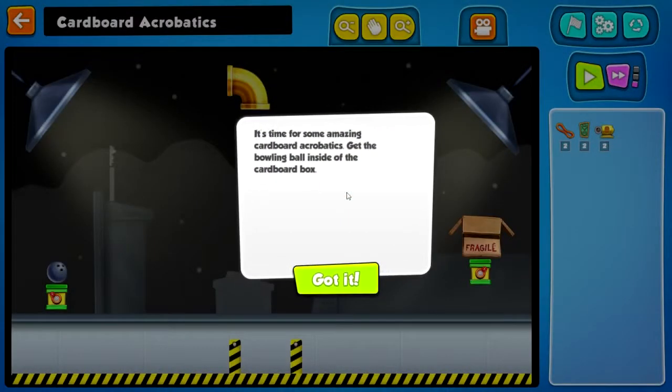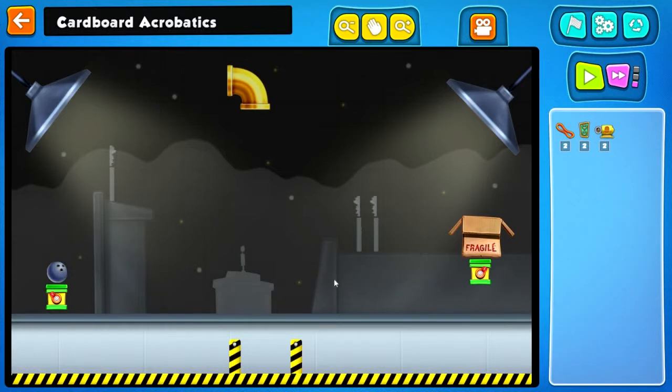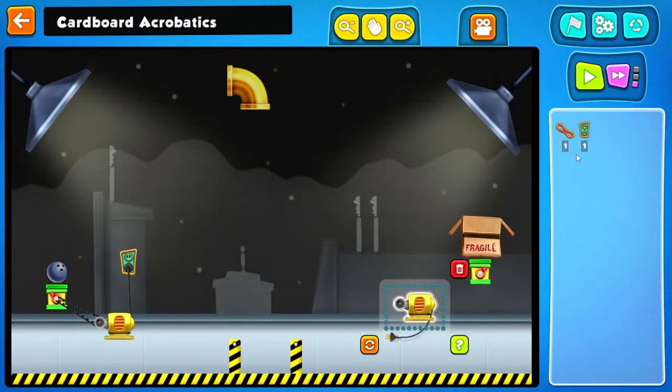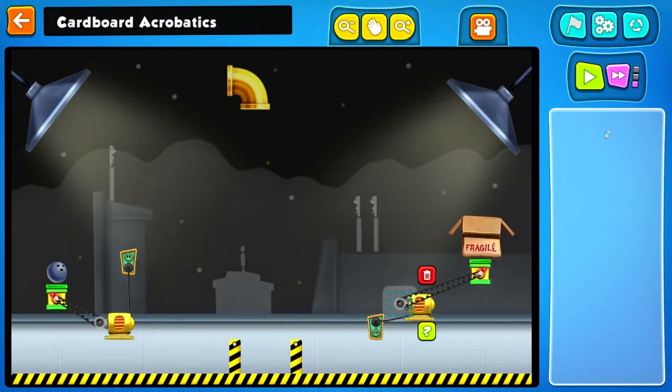All right. One more. It's time for some amazing cardboard acrobatics. Get the bowling ball inside the cardboard box. Okay, so we need to plug in an electric motor to make this jack-in-the-box go first, right? Now let's just see what happens first. Boing. Oh. Motor? We get to put the box in there.